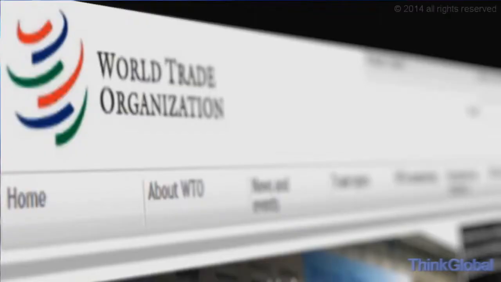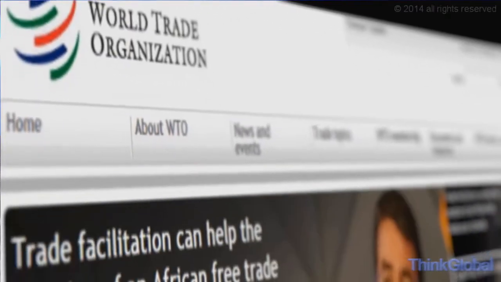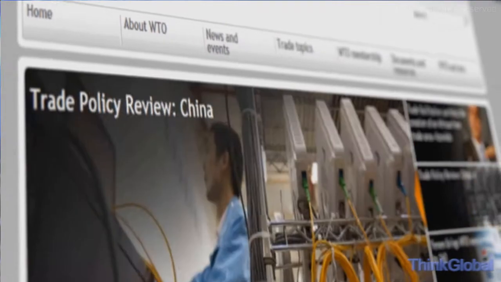Regional trade agreements have become increasingly prevalent since the early 1990s. According to the World Trade Organization, as of June 2014, there were 379 agreements in force worldwide. And what most regional trade agreements have in common is that they are reciprocal agreements between two or more partners. More information about trade agreements worldwide can be found on the WTO's website.